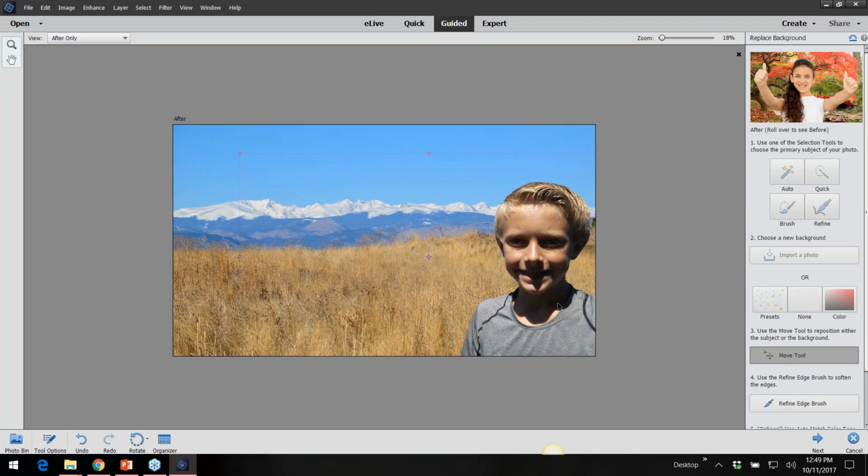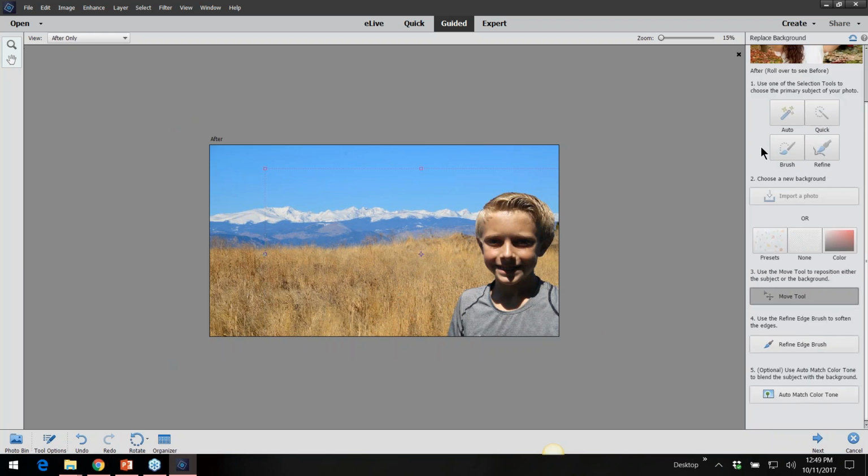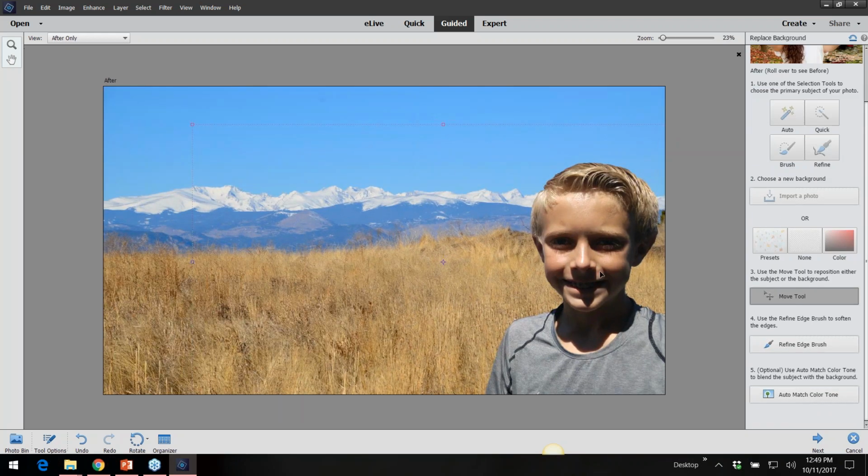We can refine the brush if we want to. I'm not going to do it right now, but I'll show you in my next one. But you can also do different backgrounds. I'm going to go back in. You can color match. So if you don't think the coloring is the same, now I didn't see much of a difference, and I'm not going to select this because in my case, it took forever, and I don't want my system to bomb on me while I'm doing a class. But you can click on Auto Color Tone, and it will hopefully tone it to the same picture in the background. I didn't see much of a change. I'm not going to push it because it took a long time last time I tried it.